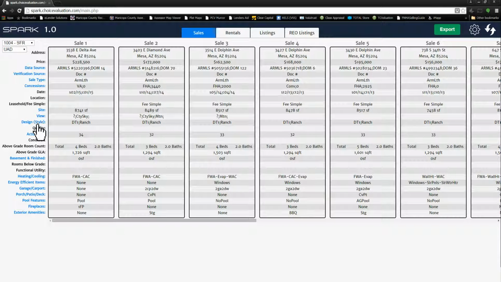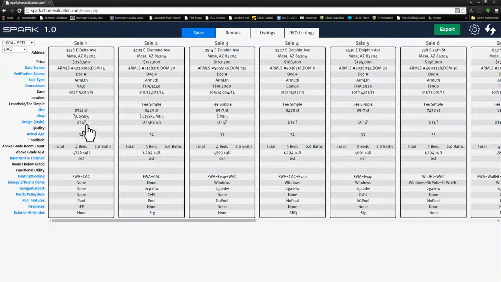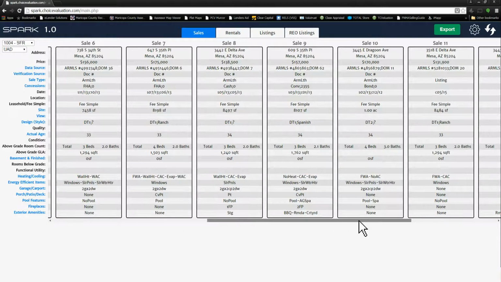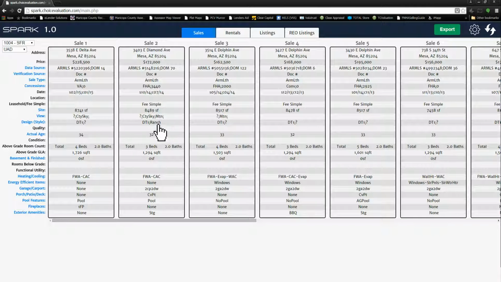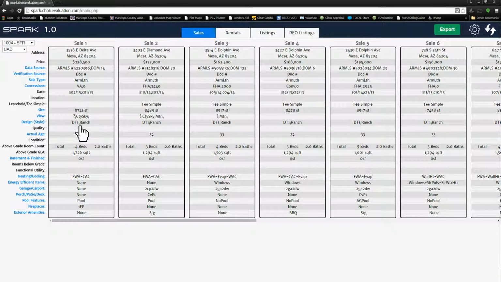Oh, there is something I should point out on that line. So here, by default, this is blank. So let me show you what that looks like. So, for example, right here, the agent didn't enter in what style of property this is. For this one, they did enter that it's a ranch. Probably have some others in here. There's ranch, Spanish. But on some of them, the agents entered nothing in. So you can choose to default to something or just leave it as unknown. So I'm going to choose to default to ranch just for demonstration purposes here. Hit Save Changes and take me back. Now that question mark turns into ranch. And it makes everything a ranch that's otherwise unknown.